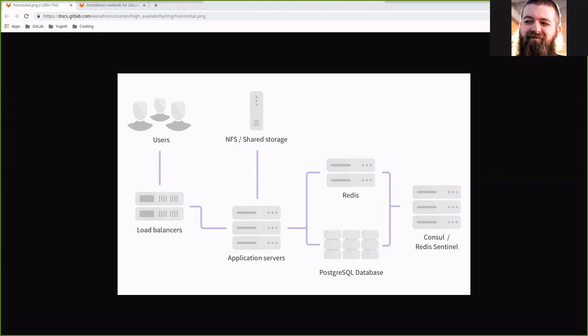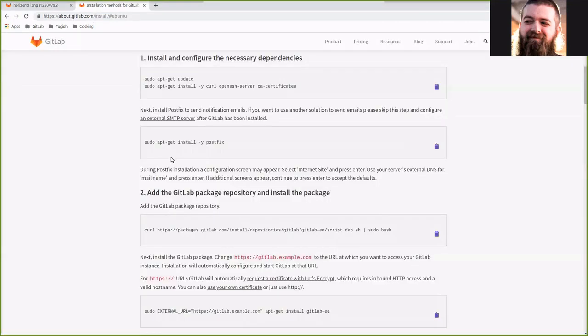This will be done on GitLab 11.11.3, and we'll be installing GitLab on several servers using the omnibus install method you can see here, with the exception that we're not going to be passing in an external URL. So we're going to go ahead and start on part one, which is console.